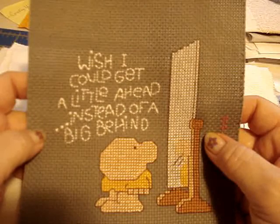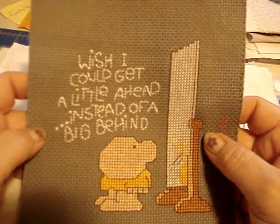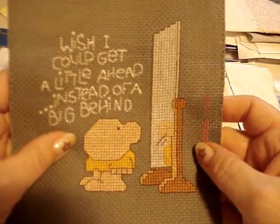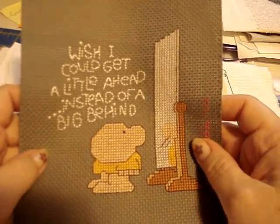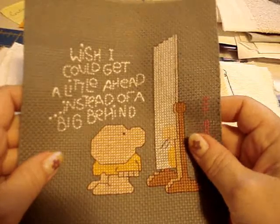I wish I could get a little behind instead of a little ahead instead of a big behind. That's me. I don't normally stick my rear end in the mirror, though. But I like my behind. It's big, but it's mine, and I'm happy with it.